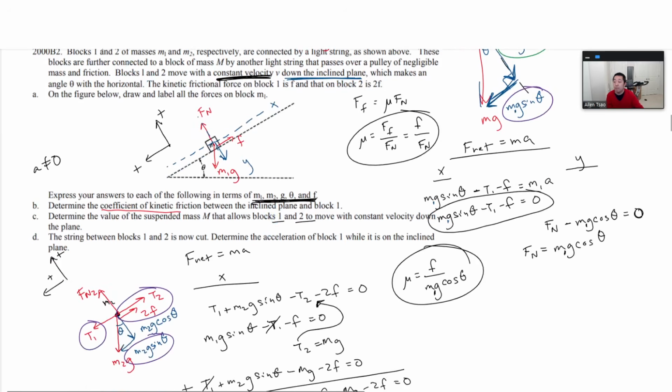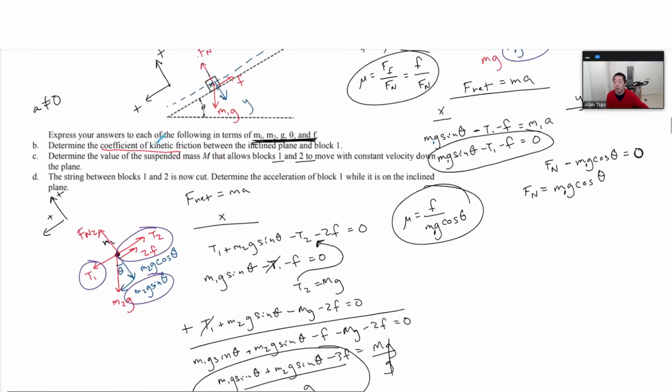Okay, so then my free body diagram for M1, all that's changed really is now I have an M1G down. I have an F going up, and I have a normal force this way. All I've done from the free body diagram is I've cut the rope, so there's no rope touching it anymore. I've cut it, and boom, it's just sliding down like that. But the acceleration is not 0, so I can't assume the acceleration is 0. I'm still going to write this out just like we did before. This is M1G cosine theta. And now there's an acceleration down the ramp.